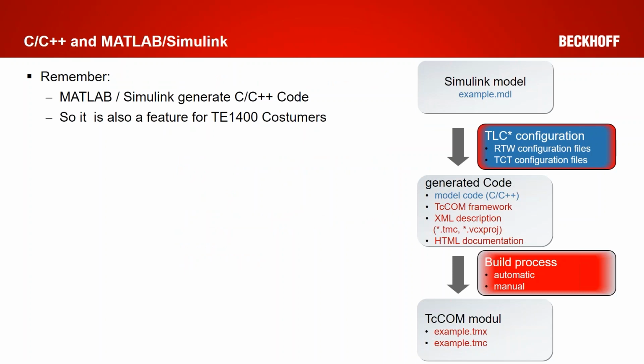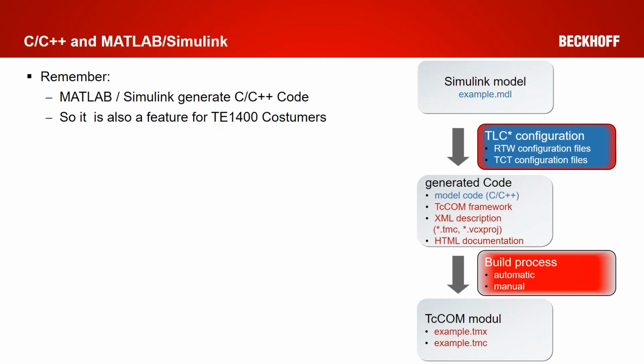Okay, let's have a look at the part from C++ to Matlab Simulink. In Simulink, we have this model-based approach where we program a model, and then we generate C++ code out of that. This C++ code is then compiled via an automatic build process to the target system or to the engineering, where you instantiate such modules and can put them on your controller.